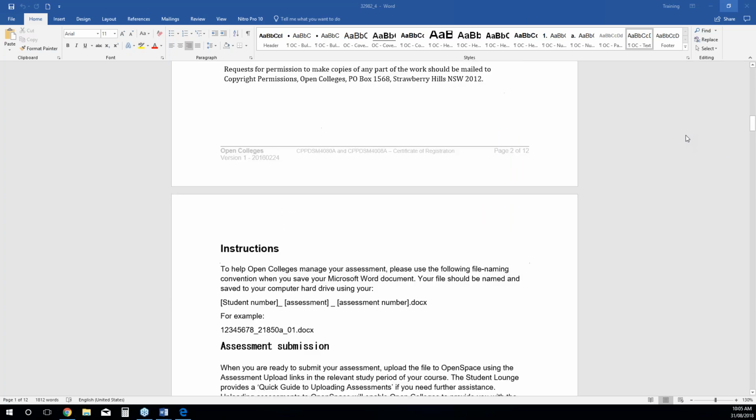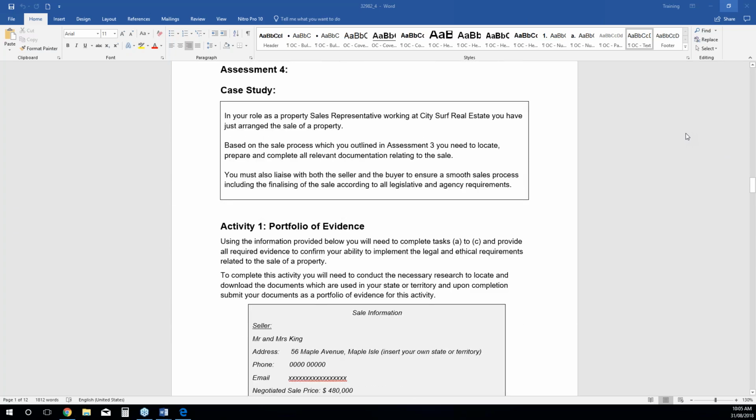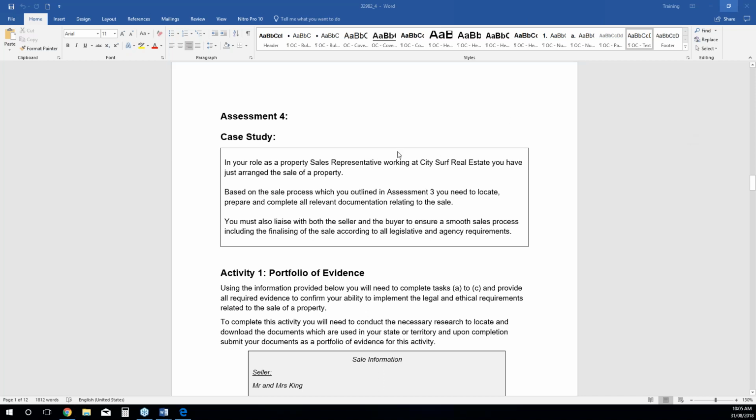So we'll work our way through, and have a look at the case study. It says, in your role as a sales representative working at CitySurf Real Estate, you've just arranged the sale of a property. Based on the sale process, prepare the relevant documentation, and liaise with the seller and the buyer to ensure a smooth sales process.